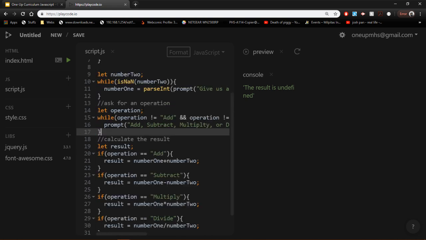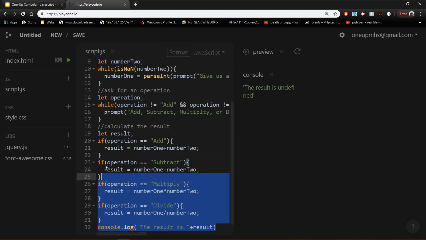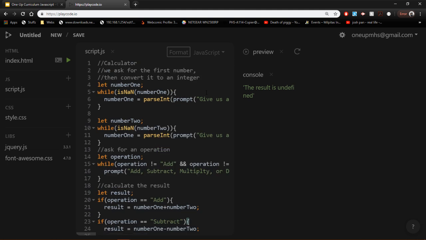And now we can get rid of this line, and then we still calculate the results, and the result can't mess up because we're not asking them for anything else. And then we can finally log the results. So we went from 24 lines to 32 lines, but now we added some extra checks so that our program can't error out like crazy. Now I'm sure there's a way to break the code and make it error out like crazy, but at least we have some sort of fail-safe. So that's basically it. That's finally the practice. Thank you guys for listening, and have a good one. Keep on coding.